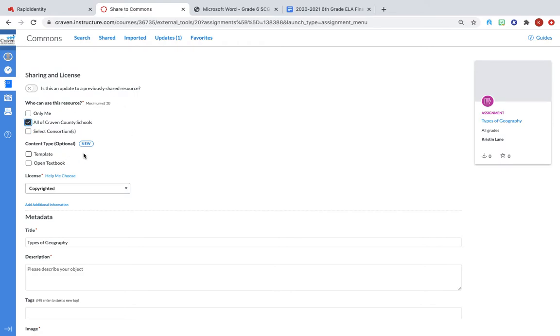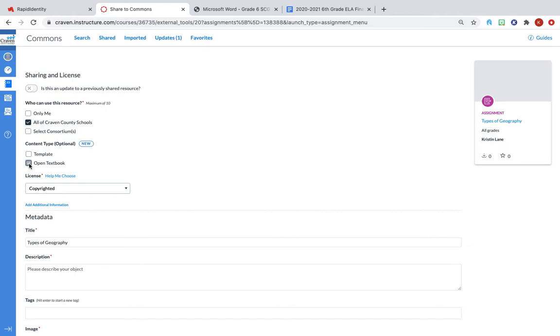And for content type, even though this is optional, it helps when you are searching through trying to find something. So if my assignment that I had created was a template, then it would basically be a shell. It would have different components of a lesson, but it wouldn't have the content to make it so that I could just open it up and teach it the way that it is.